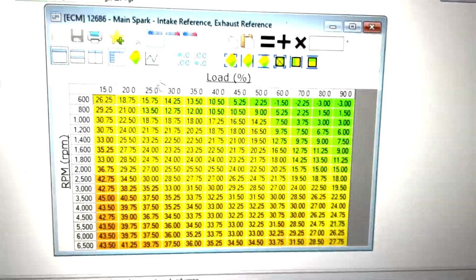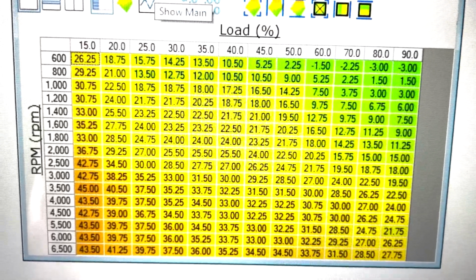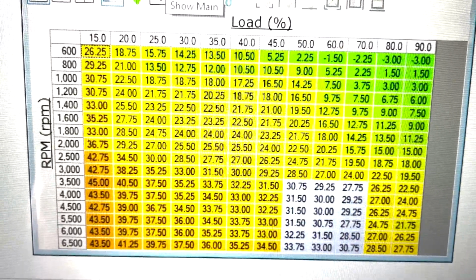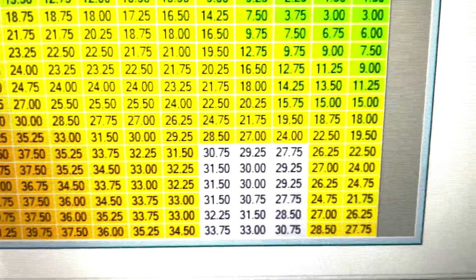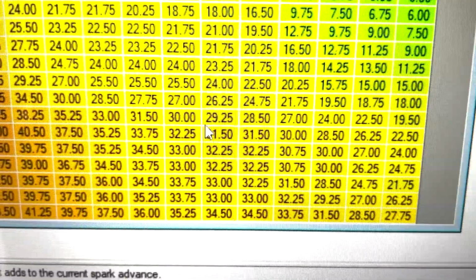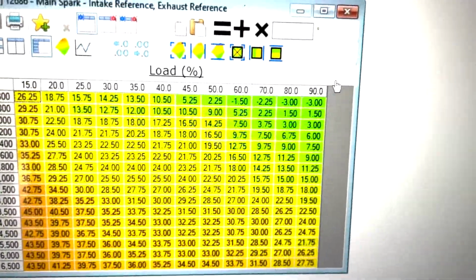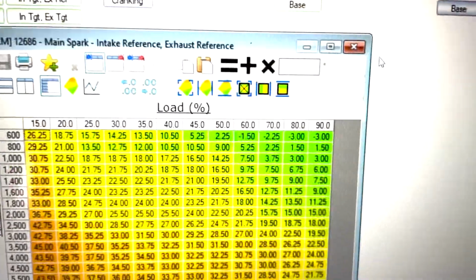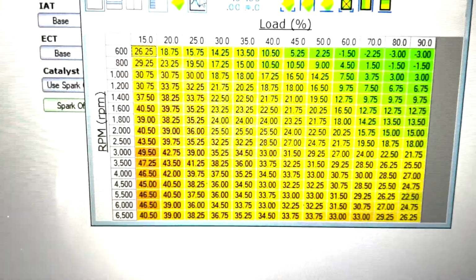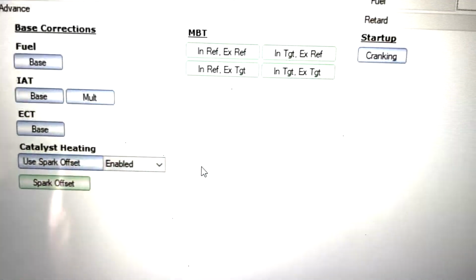Spark table, this is what a stock spark table looks like, and this is their spark table. So they've added like an extra 0.7 or one extra degree of spark. Maybe they've done a multiplier, maybe they've added like 1% or whatever it is there. And that's on all of these tables. These spark tables are very important, and you can make decent power.